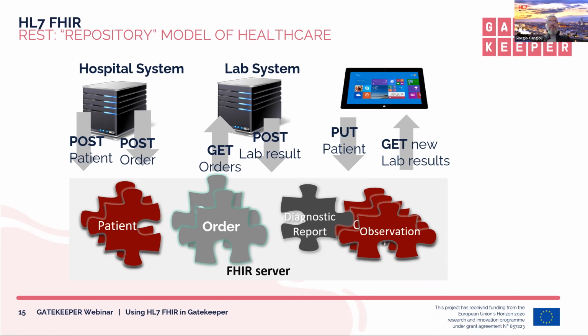The idea, as I said before, is that you can have a bundle, a composition of this kind of resource. You can send it to a server and then retrieve the resources atomically. So you can, for example, send a diagnostic report that refers to other observation resources, and then you can query only specific kinds of observation resources depending on your need.